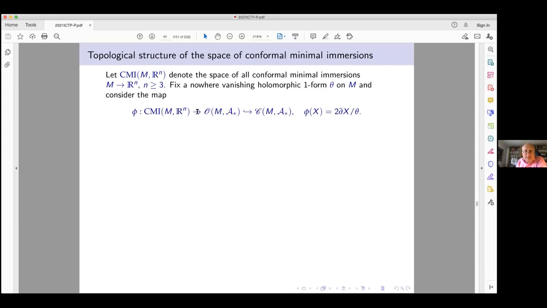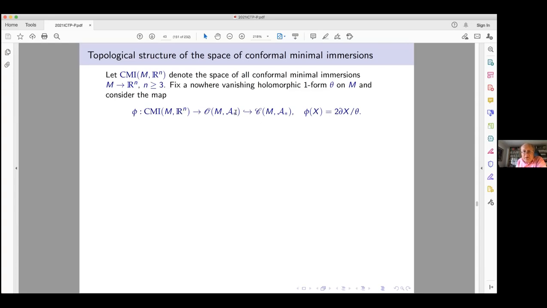So the first map associates to every conformal minimal immersion a holomorphic map into the punctured null quadric. This is nothing else but the map where you take your x, you take its holomorphic differential, and divide by theta. This is then a function. This is what we call the Weierstrass data, which I called little f in the previous proof. So we associate to it its derivative map, in some sense, which goes to the punctured null quadric. So this is the first map.